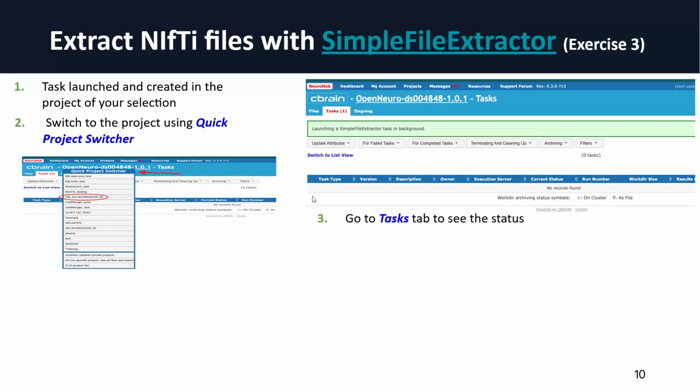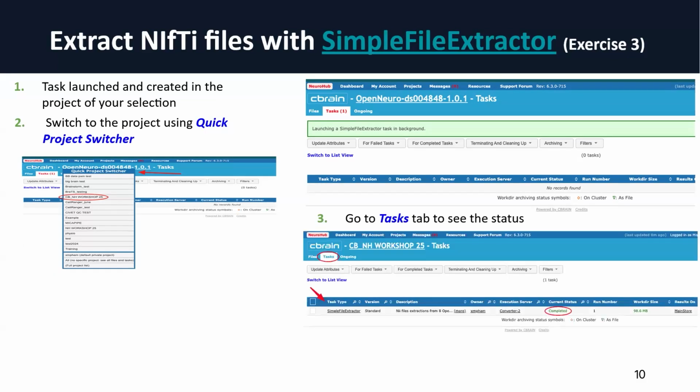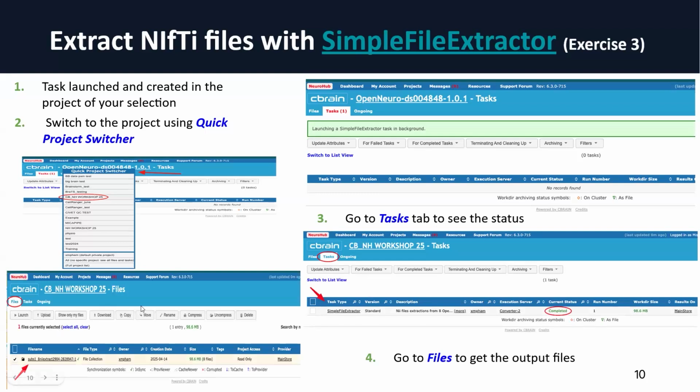Now you can go to the task that you just launched. You will see the name of the task mentioned here. Once the task is completed, you can check the current status. You can go now to your files to get the output.